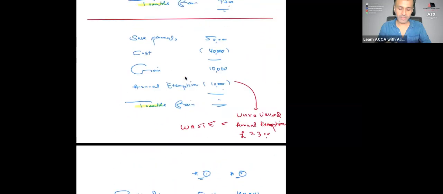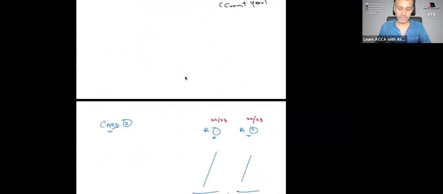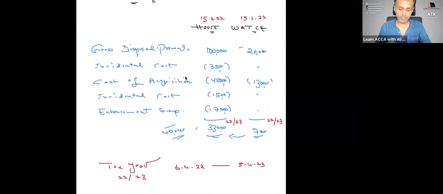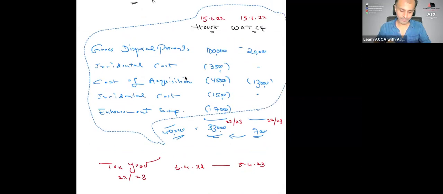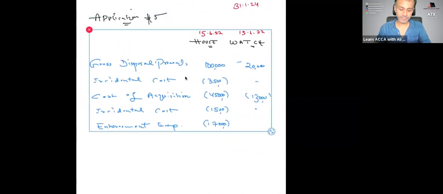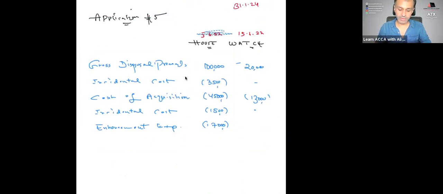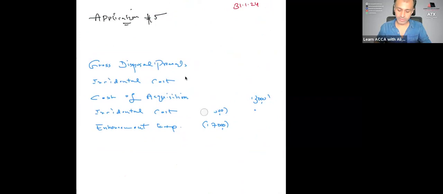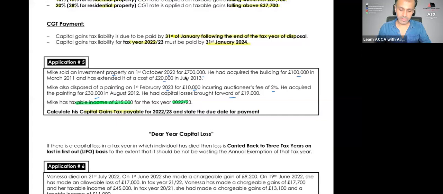At least let's prepare a pro forma, the same sort of pro forma which we also did in one question above. In the same course, I can bring it out in front, this one. We can save a lot of time by copying and pasting this pro forma to solve application 5. We'll have to change the dates of disposals, the titles of those assets, and all the figures next to it. I can see one of the assets is a property, the second one is a painting.